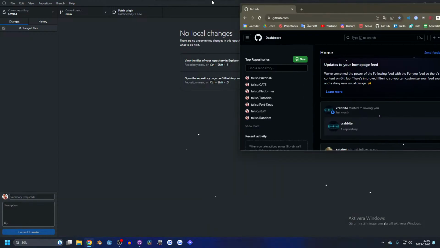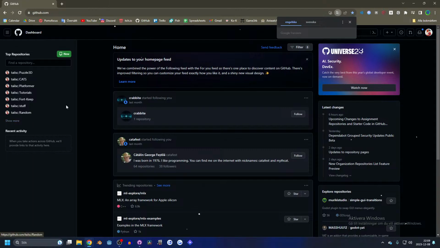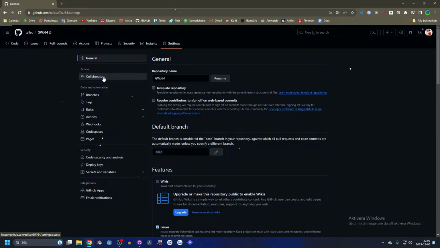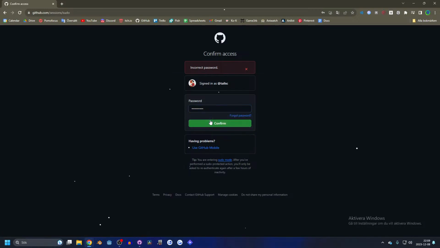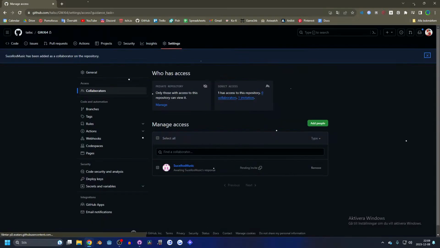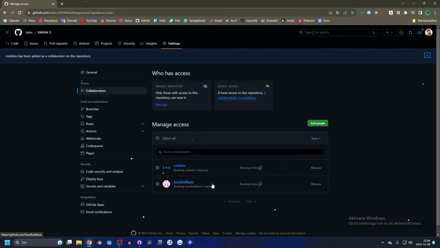Let's refresh and see if we can find the repositories. Let's go into this. Let's add team members. Add people. So we're going to be adding this one, Suselos, and we're going to be adding Crabite. That's all good stuff. Now tell them they are invited.